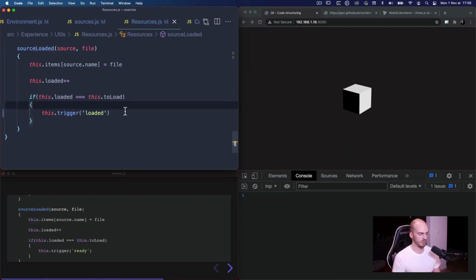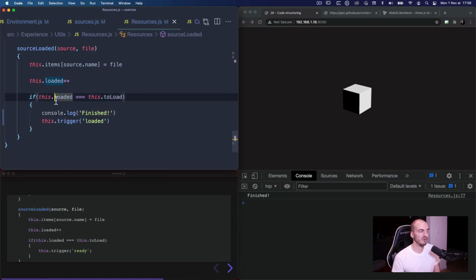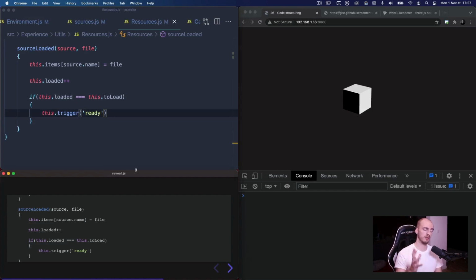Does that happen at some point? Finished. Yes, because we have only one asset to load. Be careful, if you provide a wrong path, the callback will never be called, and loaded will never be updated, and the ready will never be called. Okay, great. That was quite a big part about loading assets.